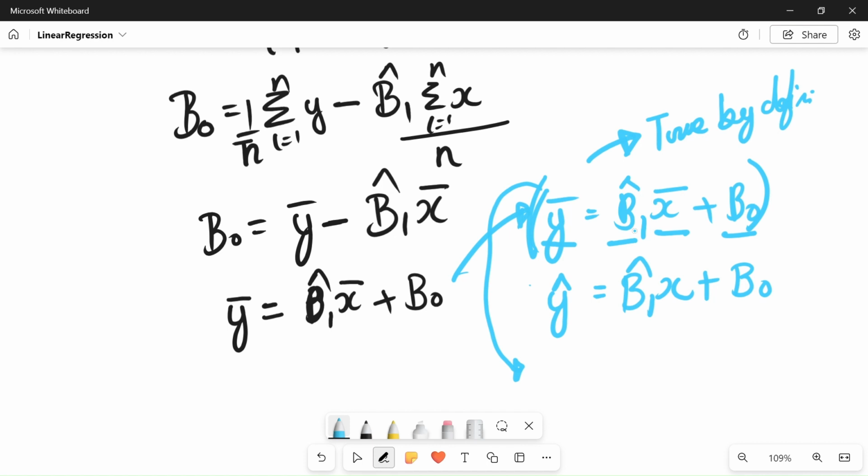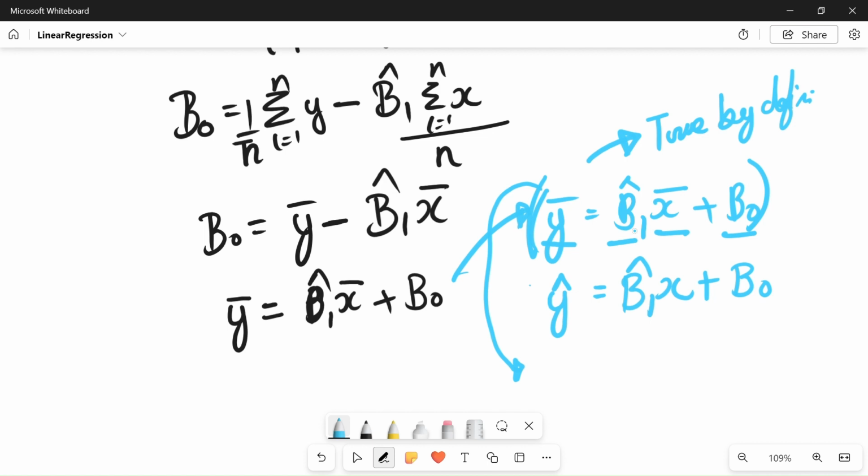So in English, this was written in mathematical form. What I'm trying to say is that when you try to minimize the RSS, this condition popped out of the equation, and it says that if you're willing to find the best fit line, or if you're trying to minimize RSS, then that best fit line should and must pass through the point x bar and y bar.